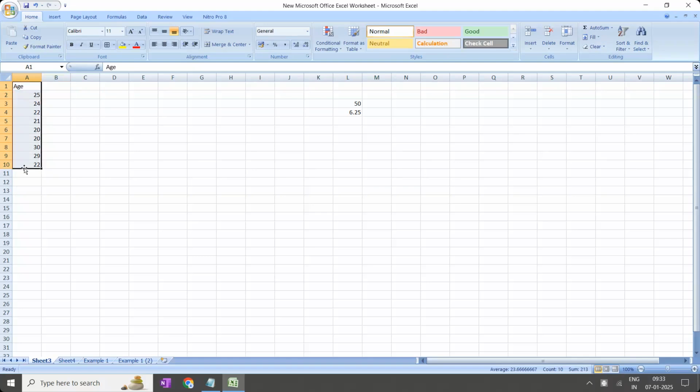df of age plus 10. Same thing we are going to do here. Okay, df of age plus 10. If on the left side you write the same variable name, it is going to replace. If on the left side you write a new variable name, it is going to create.